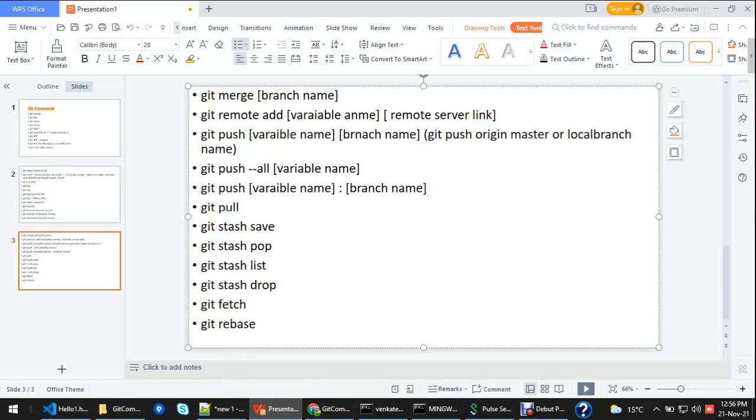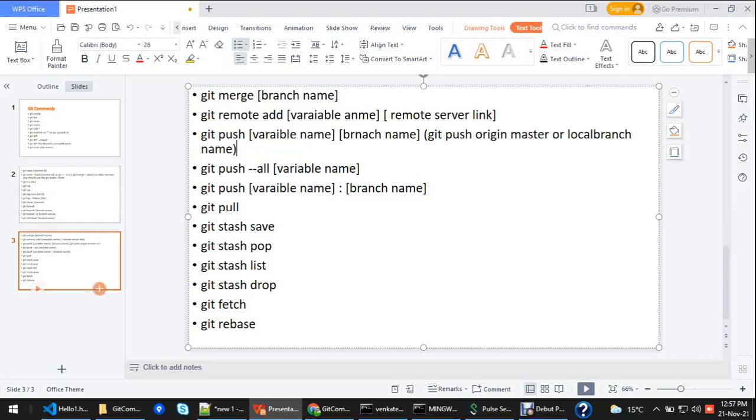Git rebase. That's it, guys. I would like to talk about rebase. Rebase is one of the two Git utilities, specializing in integrating changes from one branch to another branch. So if you want to add any changes or updates from one branch to another, you have to utilize git rebase, but I am not utilizing it here.